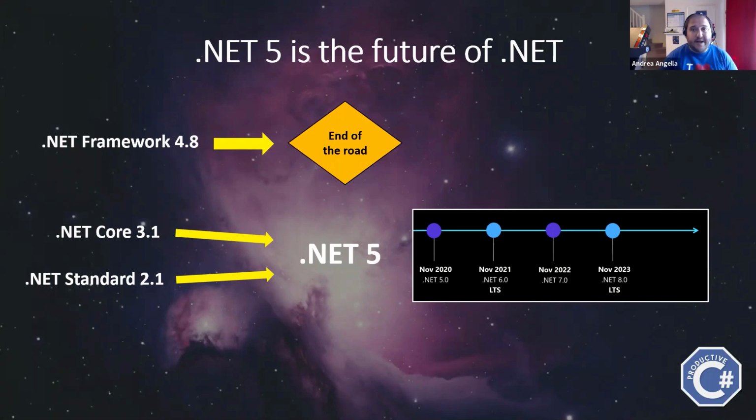Every year, Microsoft now is going to release .NET. So they made the cadence of releases a lot more predictable. Every year in November, they're going to release a new version of .NET with a new version of C# alongside it. And every 2 years, they will release a long-term supported version. So .NET 6 is going to be the first release with long-term support. .NET 5 is effectively the starting point of the evolution of a single unified framework.